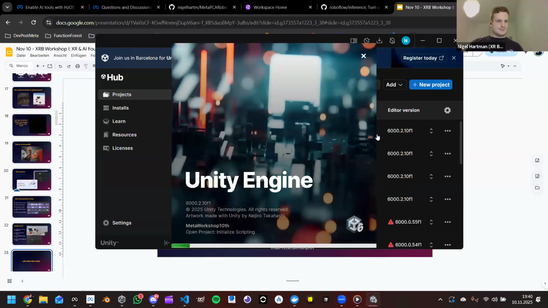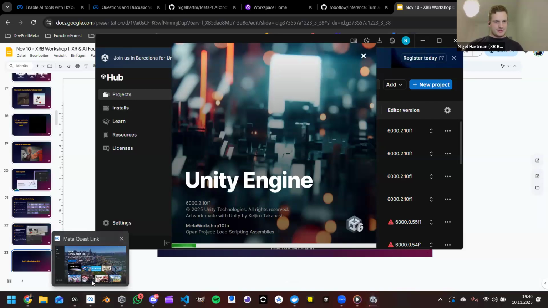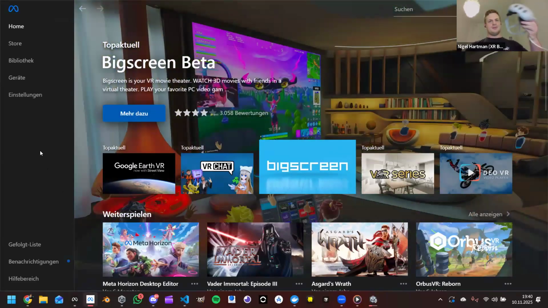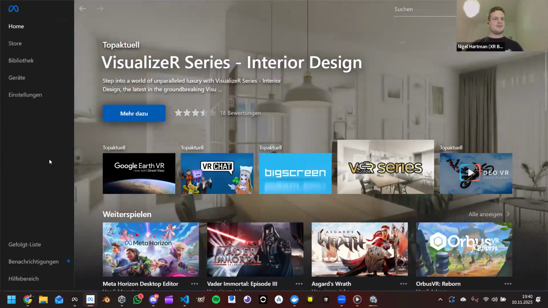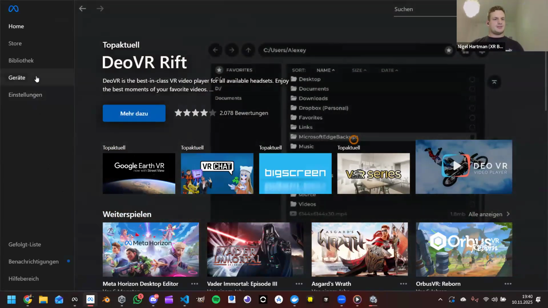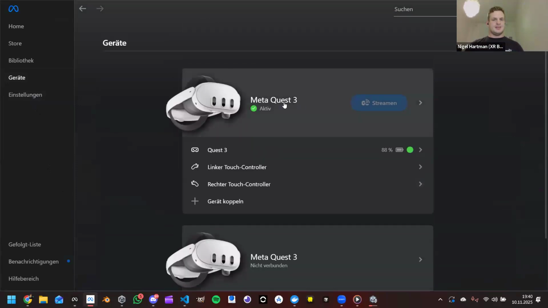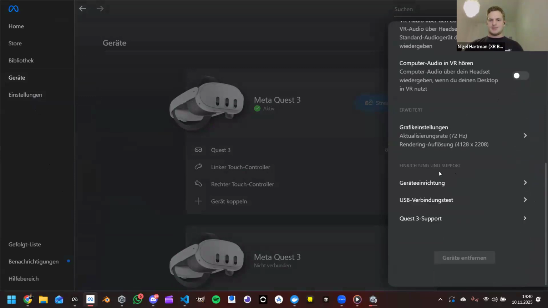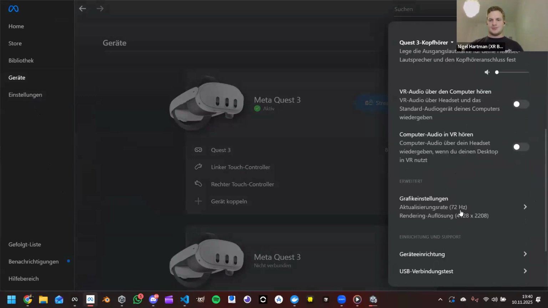And yes, now we need to wait shortly. During that time, I can maybe already show you the Meta Quest Link or Meta Horizon Link. So basically, if you have your Meta Quest and you want to set it up the first time, you probably need to download, also as a developer, the Meta Quest Link application. You can see your MetaQuest here. You can make different options to it about the graphic.